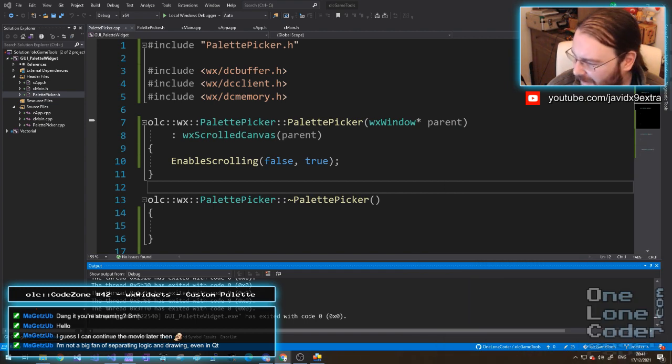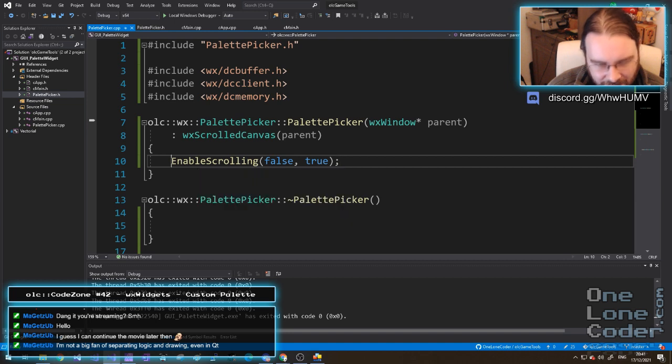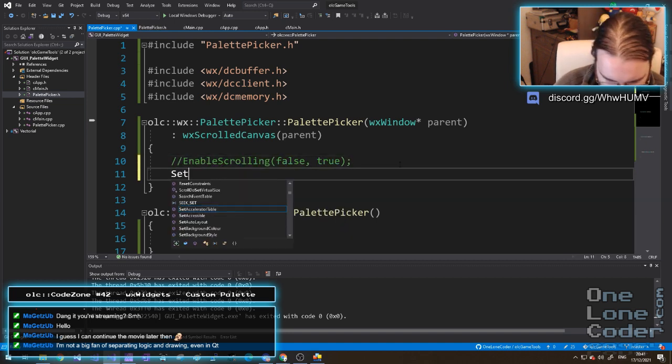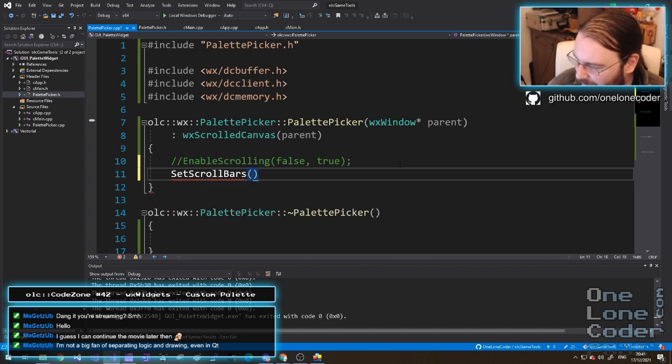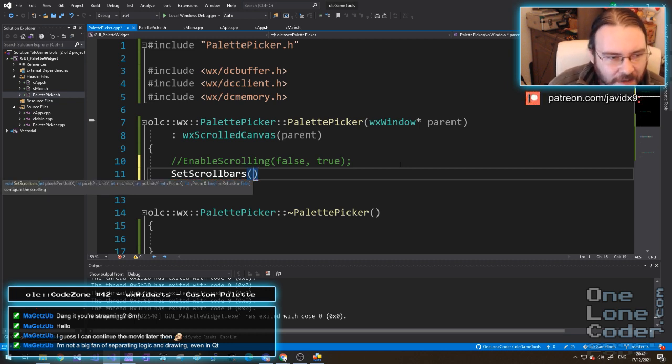Okay. If that's the case, let's start populating that. So we'll do that. Let's get rid of this enable scrolling. I don't think we need to do it, but let's set scroll bars. And I want to set these to be, it's a lowercase b there, pixels per unit x. So for every step in the x direction, I'm going to say it's 20 pixels. And I'm going to do the same for y. And the number of units in the X direction I'm going to say is 1,000, so that's loads, and I'll have 1,000 in the Y.